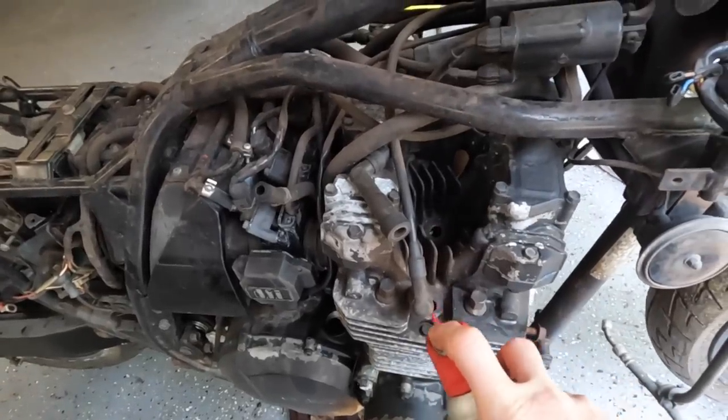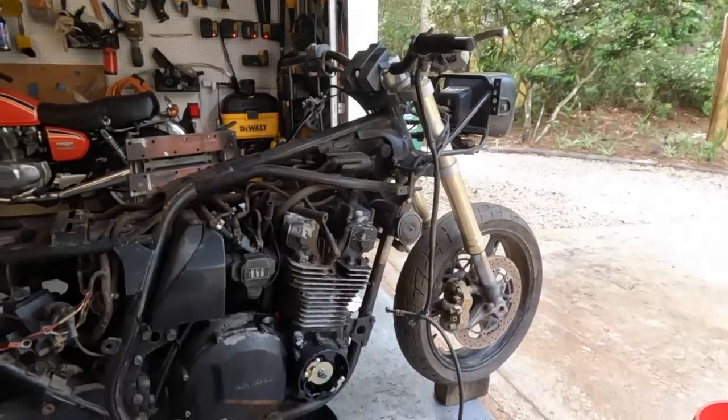We went through the cabinet of wonders, and this is what we came up with. So just a little bit in here, just lubricate the top end. Really just gonna let it sit like this.